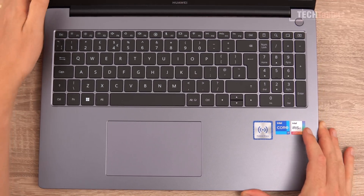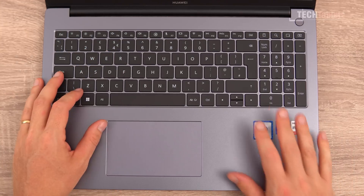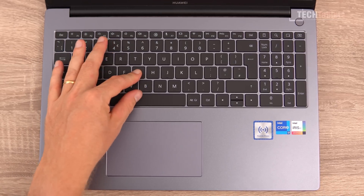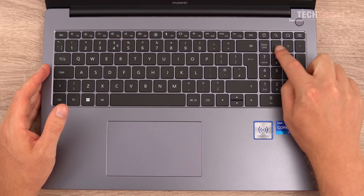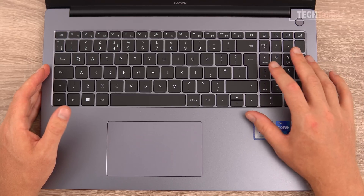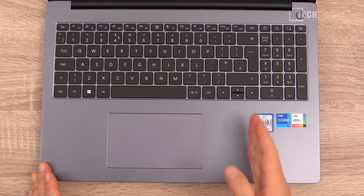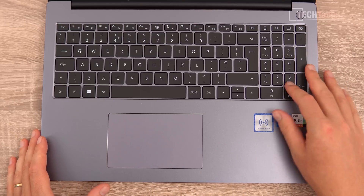We have a full-sized keyboard with good travel — about 1.6 millimeters — and it's very comfortable to type on. It is backlit. Pressing down firmly in the middle, there is very little flex. We get half-size up and down arrow keys, but a full-size numerical keypad as well. The touchpad appears off-centered, but factoring in the keyboard in front, it's actually centered — offset due to the number pad.